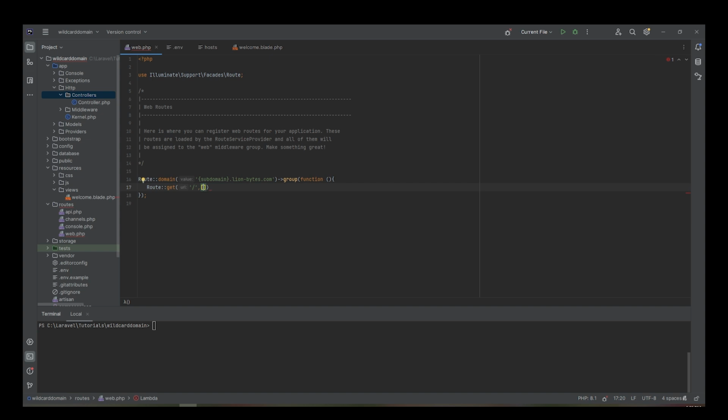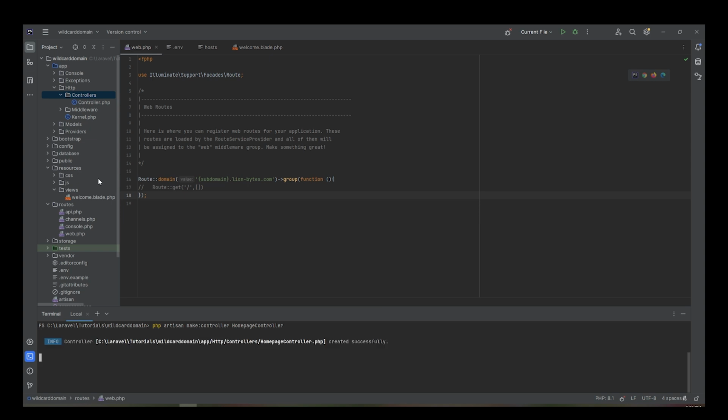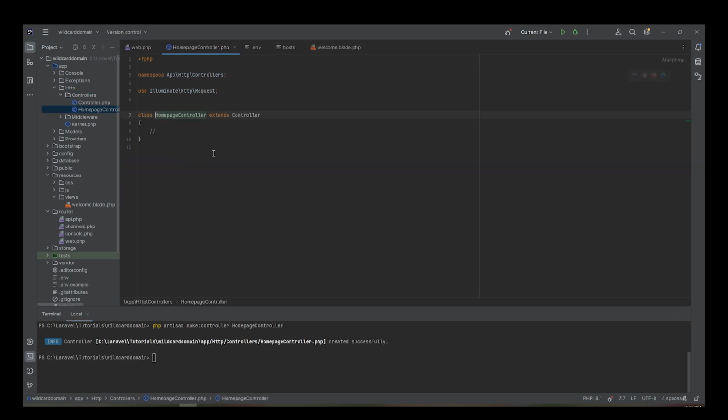To a controller that we do not have at the moment. So we will create a controller, and in this controller we will create two functions.